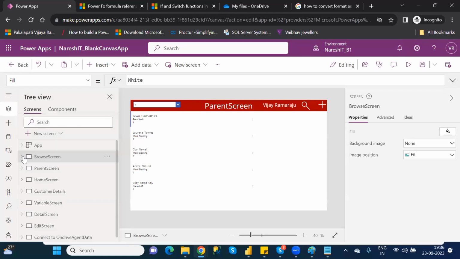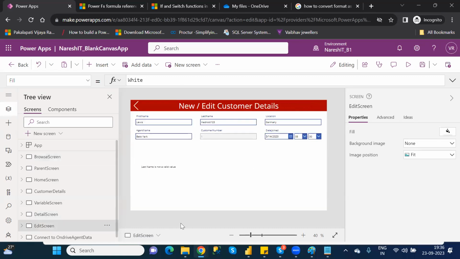Another important point is at the edit screen. At the end, I want to display when this application runs, at what time it runs, at what date it will run.